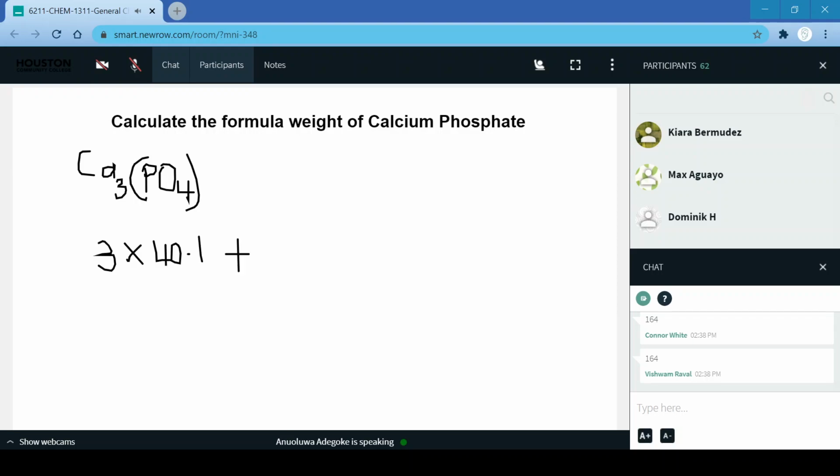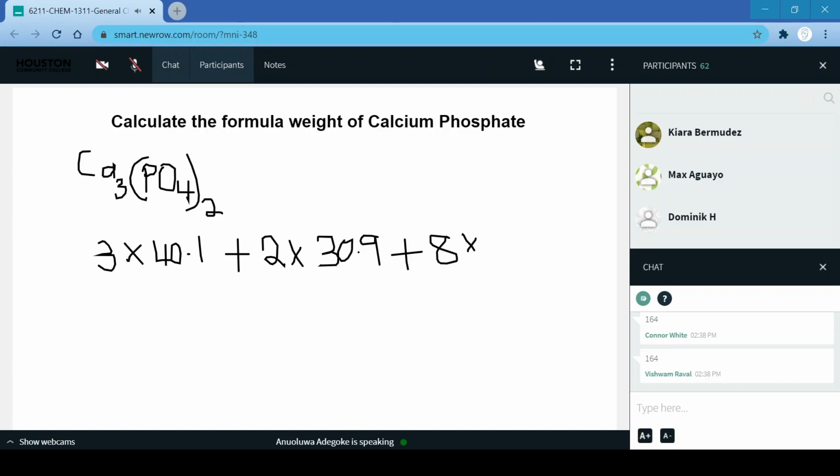Plus this has to have 2. I don't know how this 2 got erased. This should have 2. Phosphorus here, P stands for phosphorus, and that is just going to be 2 times, on the periodic table, the atomic mass for phosphorus, 30.97, so we just put 30.9. Plus oxygen is 4, but because there's a 2 out here, we multiply 2 times 4 is 8.